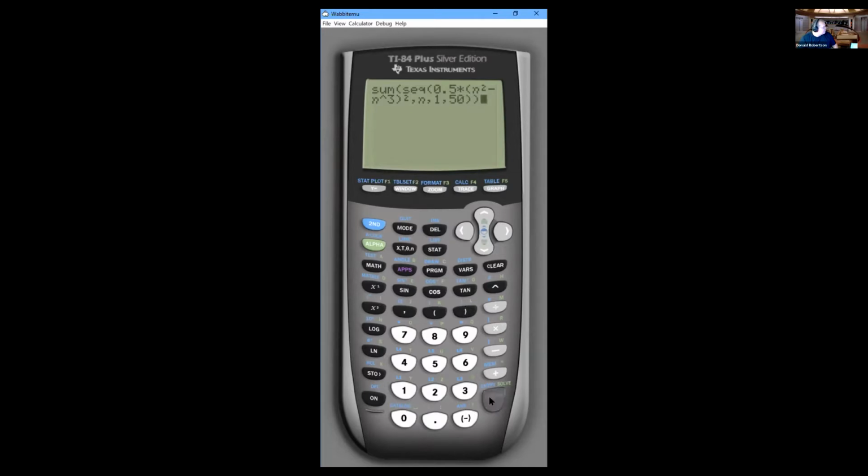And fingers crossed. Now, do you notice that this answer is kind of weird looking? It's 5.7 and then it's gone E10 after it. What's the calculator resorting to when it writes numbers in that weird way? Scientific notation. Yeah, exactly. So very roughly, this would be 5.7 times 10 to the 10. So that's a pretty big number, as you can imagine.